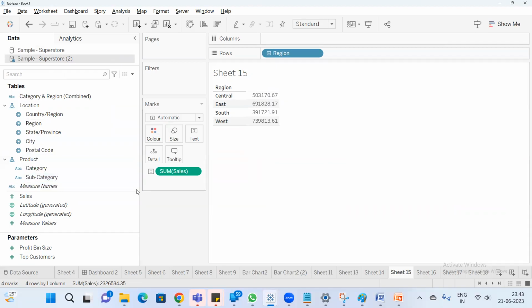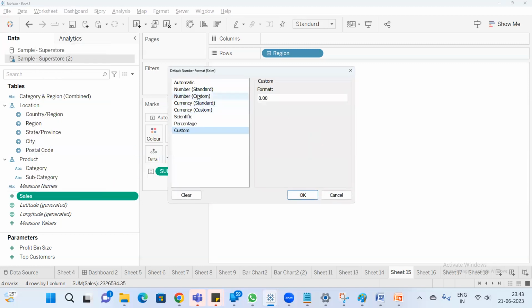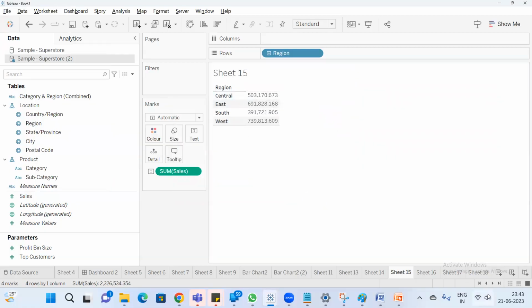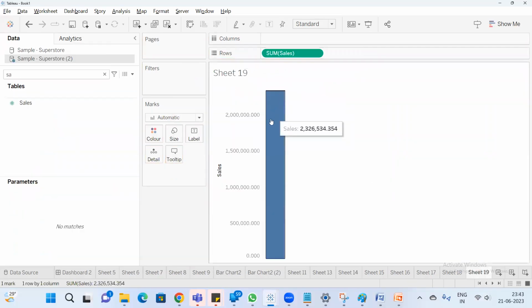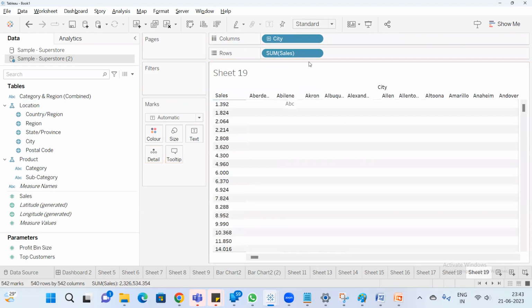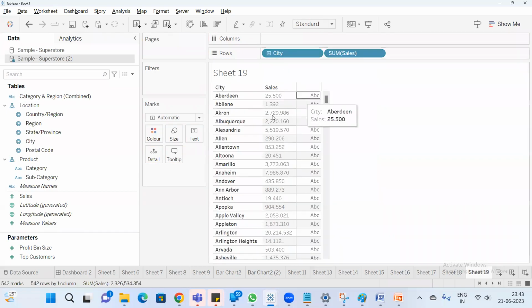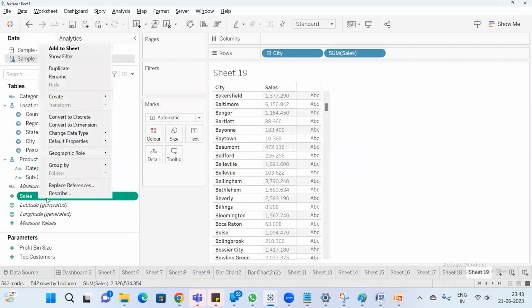And now let's see, whenever I change that number format, if I use that particular formatting, so if I go here and say select 3 decimal places. Okay, here I have selected 3 decimal places, but whenever I take these sales into consideration, every time I will get it as 3 decimal places only. In the entire workbook, I will be able to see 3 decimal places. Okay, so that is the importance of these default settings.